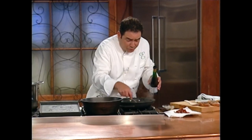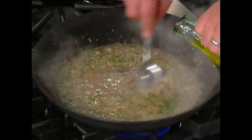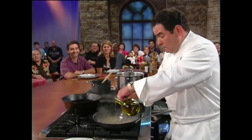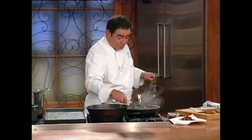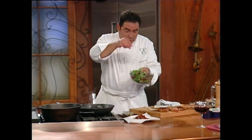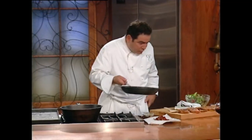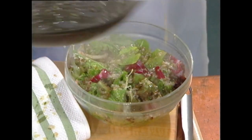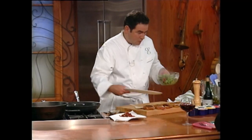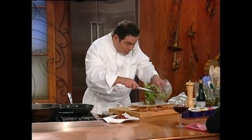When you're doing these vinaigrettes, it's about 3 parts oil to 1 part vinegar. So there's the vinegar part. Now we'll take the olive oil, drizzle it in there nice. Now, whisk that right in there. I got some salad greens, little salt, pepper on them. Take a little bit of that dressing, or take it all. Just lightly toss your greens, and we'll use that as a little salad over here like this.